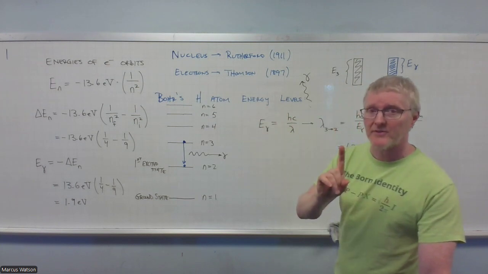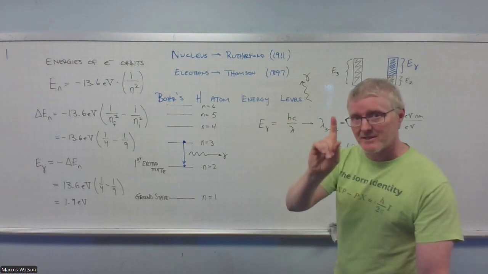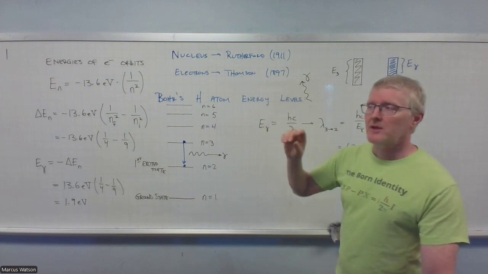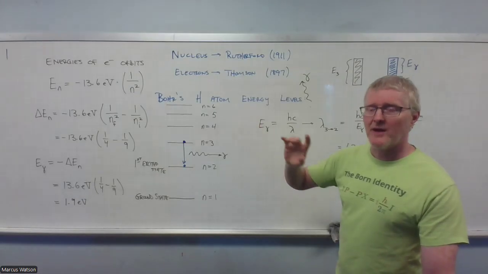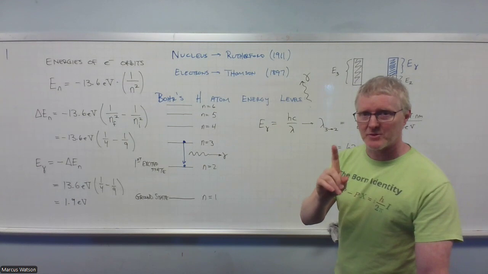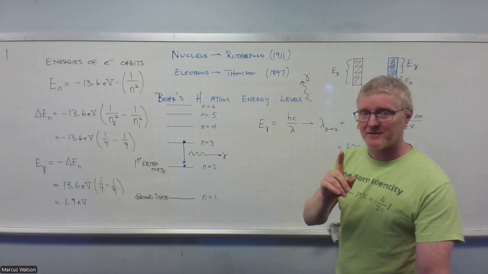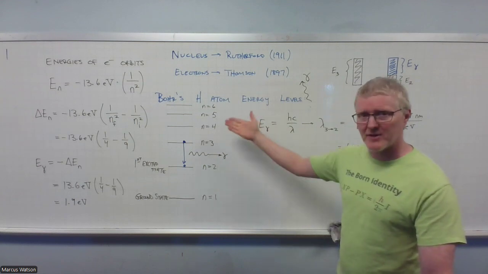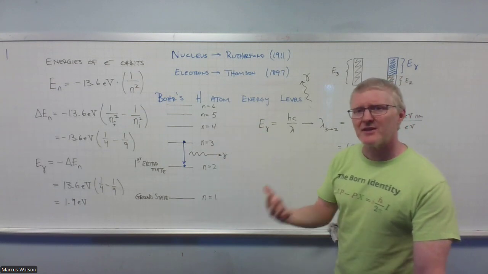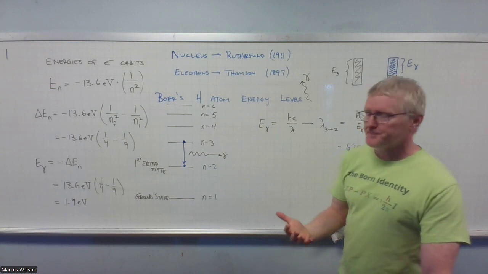But the problem is, this only deals with a single electron. So whenever you go up in the periodic table and you want to use the Bohr model, you have to ionize everything away from it, and you strip away everything so you have only just a single electron left. And then you can talk about what the energy levels look like and what the spectrum would look like. Well, that's not so useful, right?